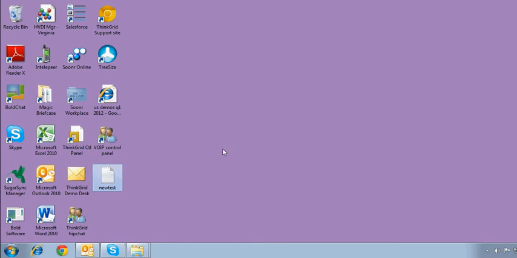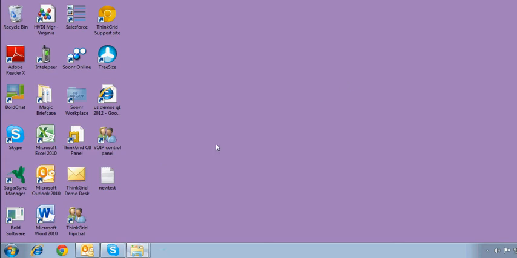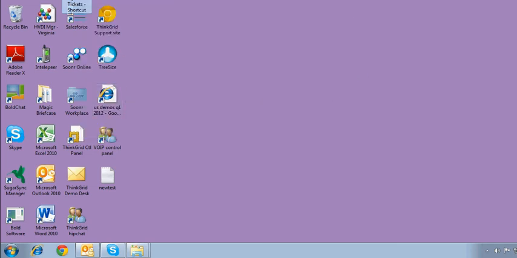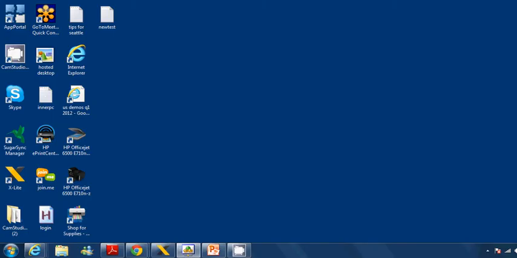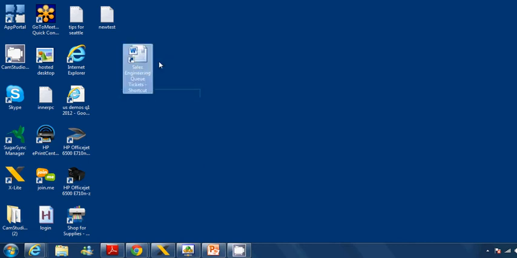I can open it up now in my hosted desktop. And if I wanted to do it the other way around as well, say I wanted to copy this, I'm just going to copy it there to the clipboard, minimize my hosted desktop, and I can paste it into my local desktop. And now I could open that up.